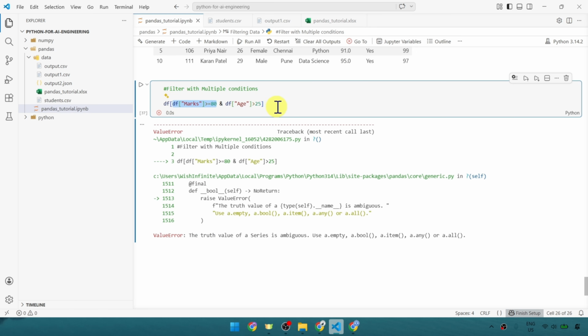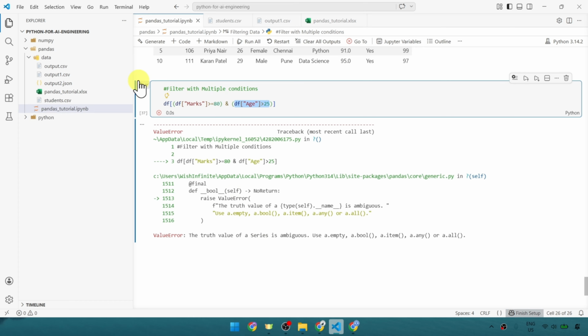So within these round parentheses we need to provide these conditions. So we are providing this condition 1 within the round parenthesis, then we need to provide and, and again for this particular condition also we need to provide round parenthesis. And like this if you want to provide more and more conditions, you will have to provide this and then opening and closing of round parenthesis, and in between you need to provide such conditions.